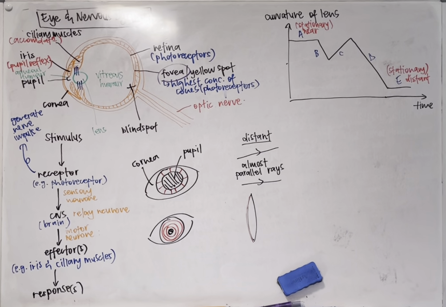Are you okay? Zitian already did the heavy labor for you. Which one is near, which one is far? Do you see the curvature of the lens is decreasing? That means it's becoming from what to what? It is becoming from nearer to further. Do you see it's from here and becoming like that? Because from more curve, very high curvature, to less curve.